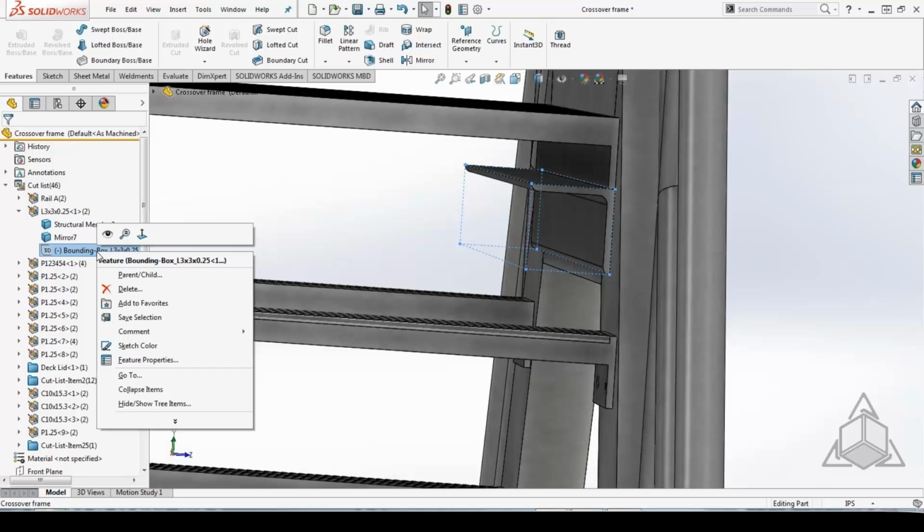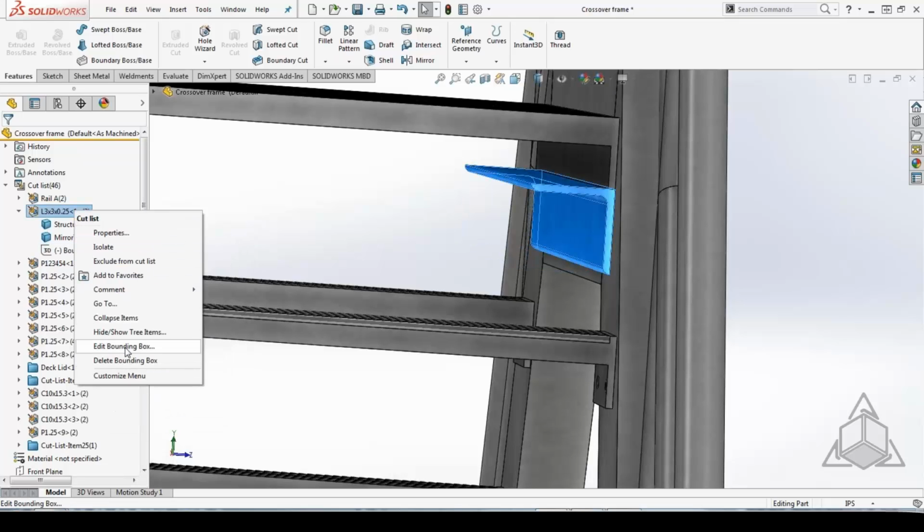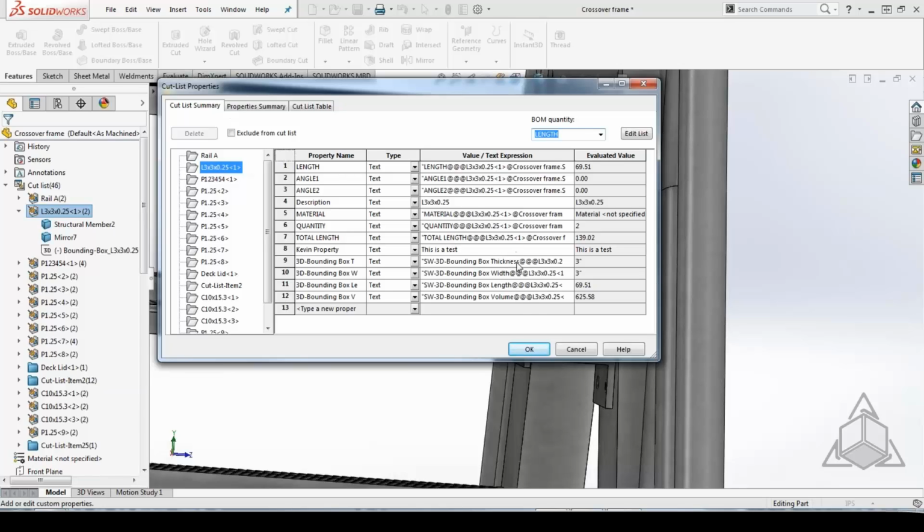Now, keep in mind that you do have the ability to edit the bounding box, even change its angle and so on if you wanted to use a different box to make the connection. Now, where does this show its head in welded frame? If you go to the properties, the software automatically extracts the box dimensions to a property that can be utilized elsewhere. So 3" by 3", and here's the length and the widths of them. Okay, so everything is listed here: length, width, height, and actually volume of the bounding box.